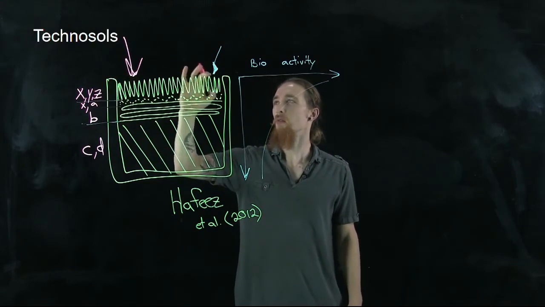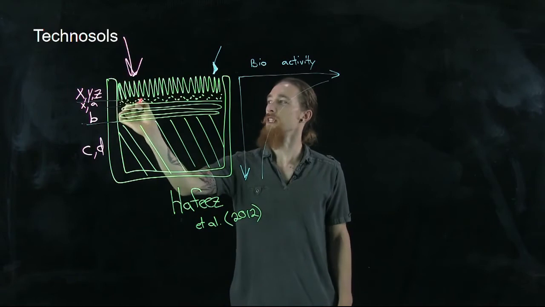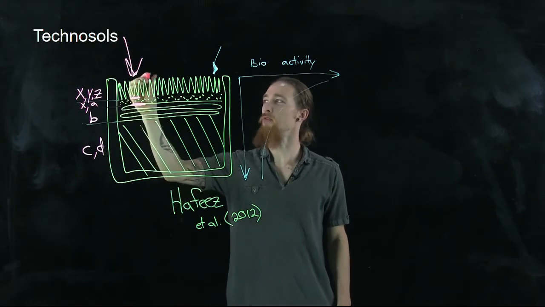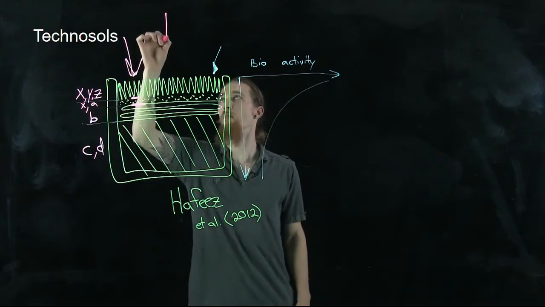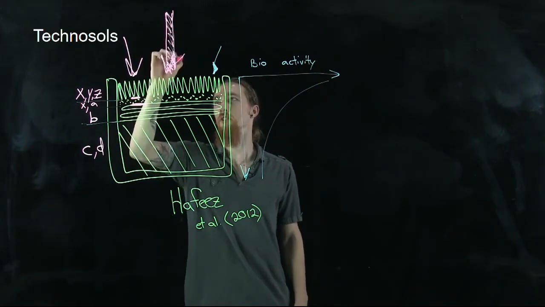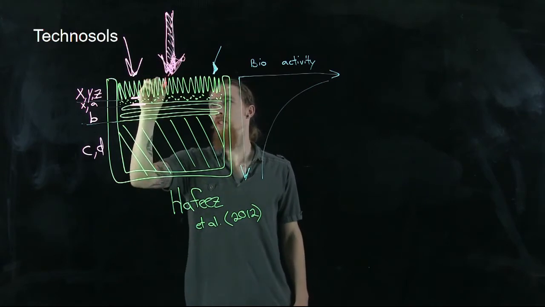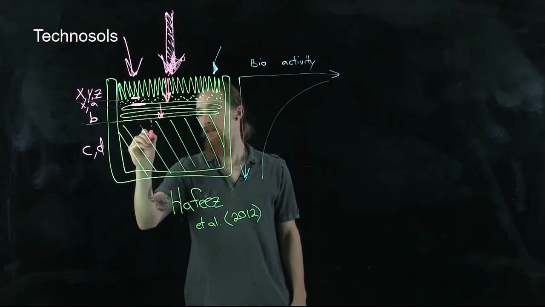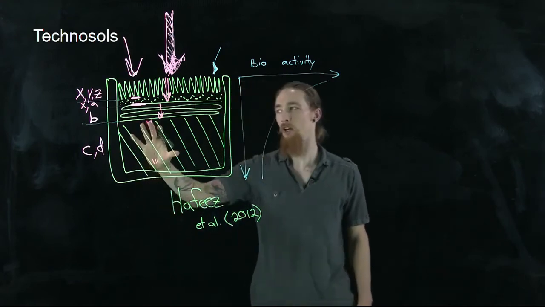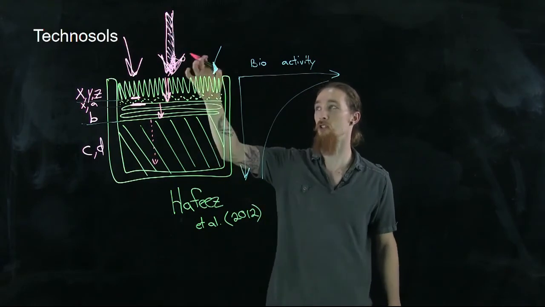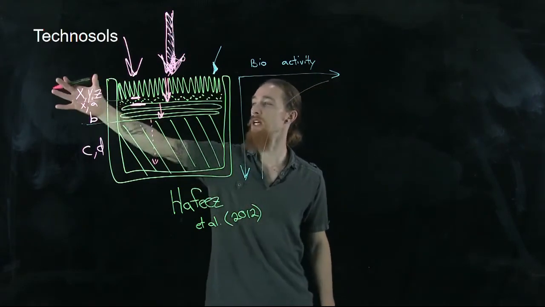They are colonizing this area where most of the food is, but there's a hard filter. As the substrate changes, as the media changes, not everything is able to move on to the next realm. So a bunch of stuff shows up, right? We've got this big thick arrow, but then it's a bit thinner when it goes down, and then a bit thinner again, and then it's quite faint. So two things are happening, right? In the very bottom of a technosol, very low activity because there's low food, and then even lower activity because of this filtering effect.